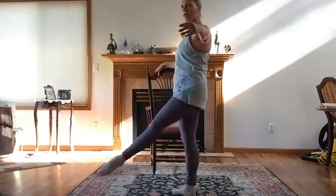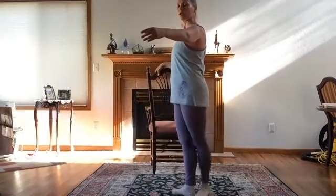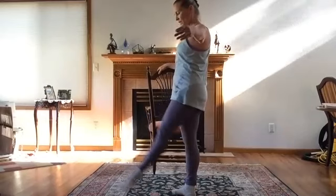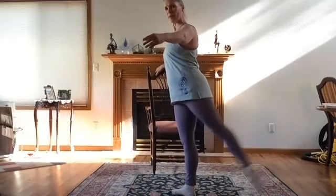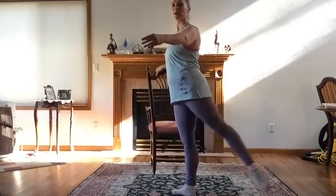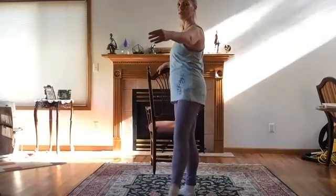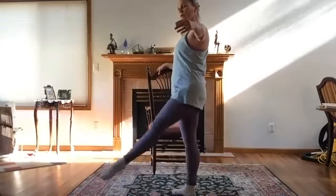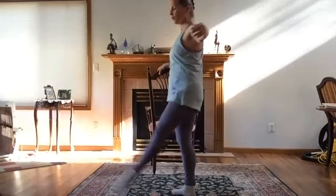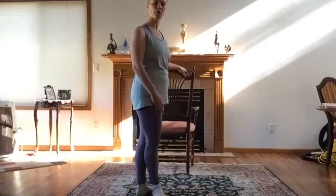Dégagé. Pique, pique, close. Dégagé, pique, pique, close. Dégagé, pique, pique, brush. Pique front, pique side, pique back, close. Start to the back. Dégagé, pique, pique, close. Side, pique, pique, close. Front, pique, pique, brush. Pique back, side, front, turn around. And then we'll start the other side right away.